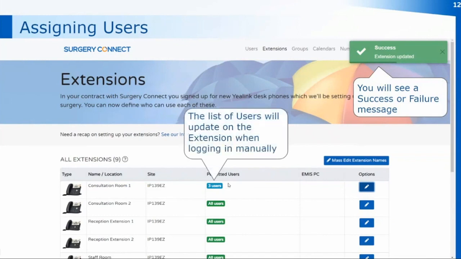So you can now see that the column is updated, and in our permitted users, rather than all users, it will now show that we have 3 users that will show on the manual login list when you press the login button on the desk phone itself. If you deleted those 3 users, it would go back to all users, so you could then use that phone again in its true hot desk functionality there.